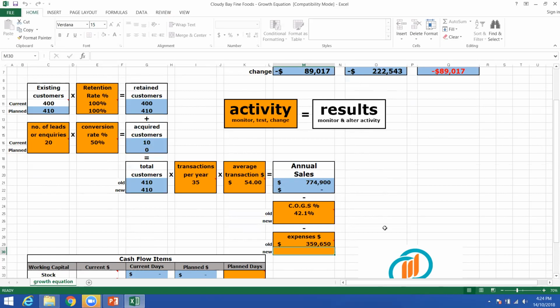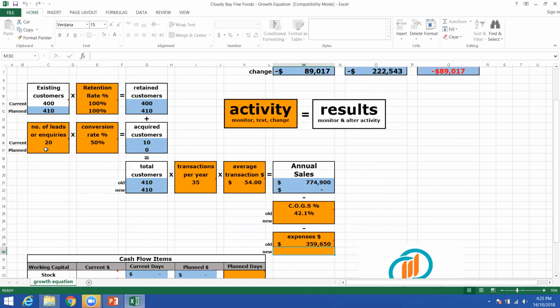So let's work through these. We've gone through the first question. We understand what Nigella's numbers are. So now we're actually going to work through questions 2 and 3. As we mentioned before, Nigella's a great host. Her retention rate is 100%. She keeps all of her customers. You can't get any better than that. So there's no use focusing on that number. So let's start to focus on the other numbers.